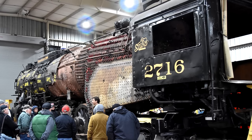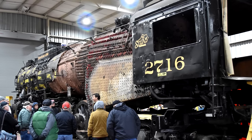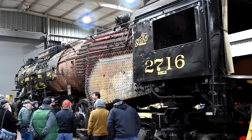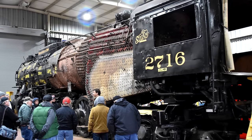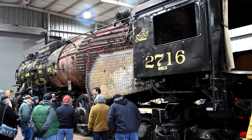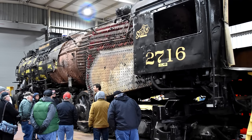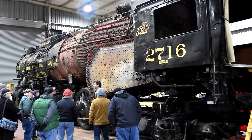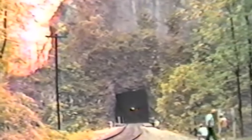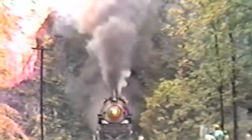As part of the process, the firebox side sheets, which had been patched up twice during her two previous restorations, were completely replaced with newly fabricated ones. In March of 2022, the KSHC was in exchange with the Pueblo Railway Museum in Pueblo, Colorado, to swap out two of 2716's inoperable air compressors with two operational compressors that had come off of PRM's inoperable Santa Fe Class 2900 steam locomotive number 2912. In September of 2022, the KSHC purchased new boiler flues from the Hoosier Valley Railroad Museum's nearly identical locomotive, 2789. The plan is to eventually modify 2716's firebox to burn oil instead of coal, and in October 2023, the KSHC received $1.9 million from the government of Kentucky to aid in the locomotive's restoration.